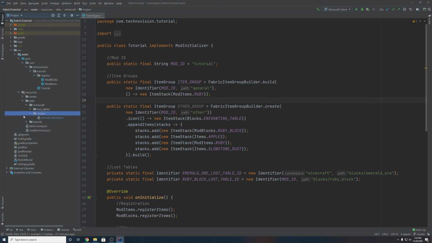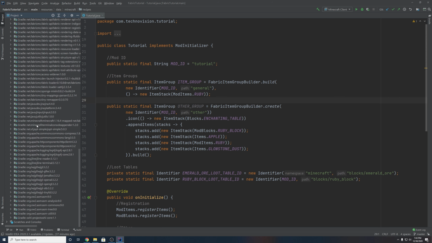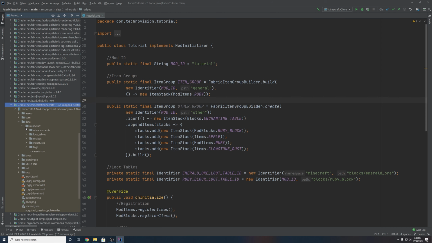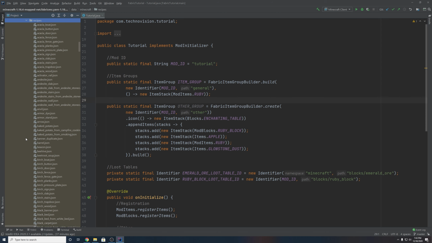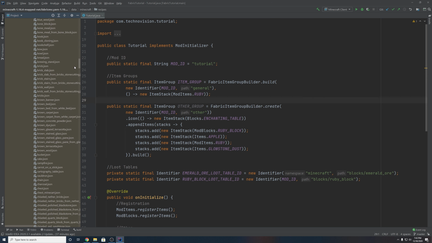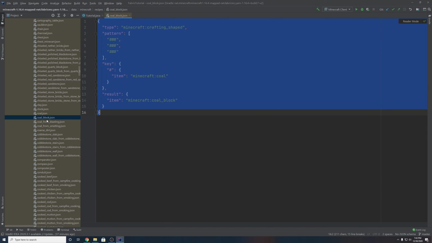To find the exact name, we can go over to external libraries, head over to Minecraft 1.16.4, data, Minecraft, recipes, and let's find the coal block. So coal_block. Where is it? Coal_block. There we go. So this is the coal_block JSON. So that is the name that we need to name our JSON to overwrite it.